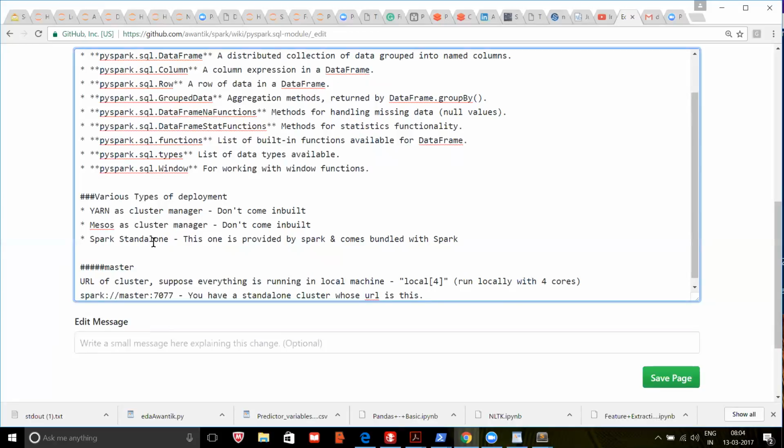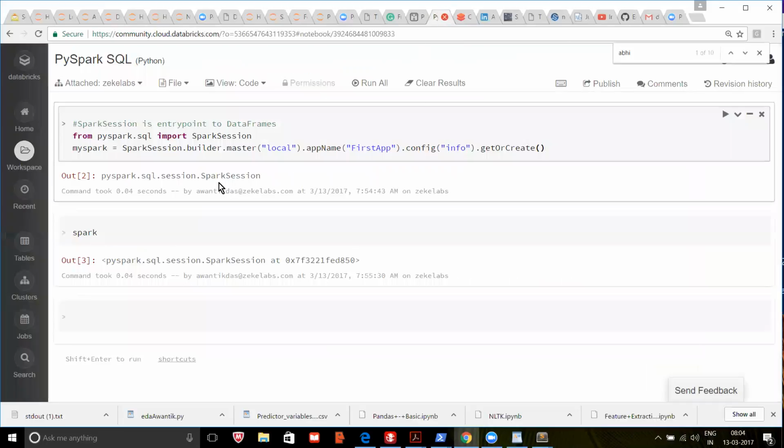What exactly are we setting when we say master? In the case of Databricks, it is automatically set for you. Dynamically, Databricks finds a low-cost AWS machine and connects to it. That is how the Spark object comes inbuilt here.